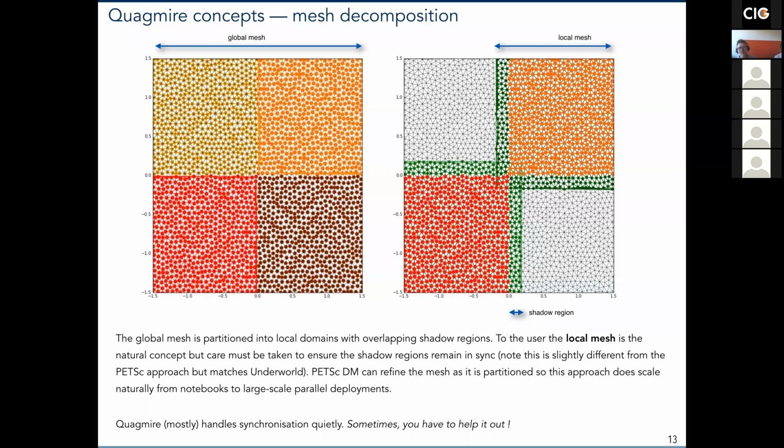On the right-hand side, I've shown what happens if we introduce some shadow information, which is the overlap information between those domains. And there you can see that the connections between points are exactly the same, as long as we've taken those into account. So in other words, all the orange points are connected to the points they should be connected to. Not all the green points are, but that doesn't matter. Those are in the shadows. And that means that when we worry about things like who's downhill or uphill of which other point, we really do have that information available to us correctly. So managing that shadow information is really what we put some work into making vanish into our mesh variables.